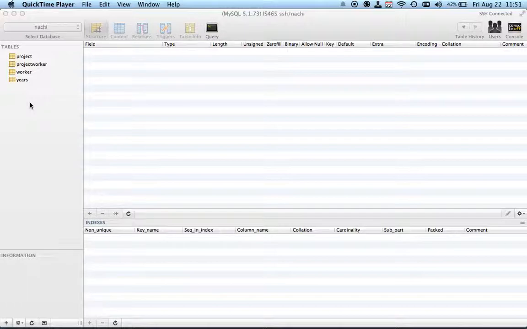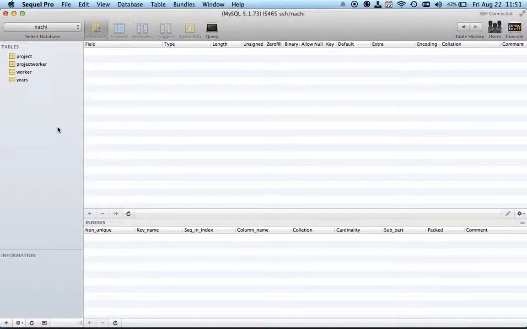This is also a great way to keep a backup of your database before you delete your tables or make any changes to it. So to get started, I'm going to assume that you have a set of tables in your database now and you want to create a backup of it.